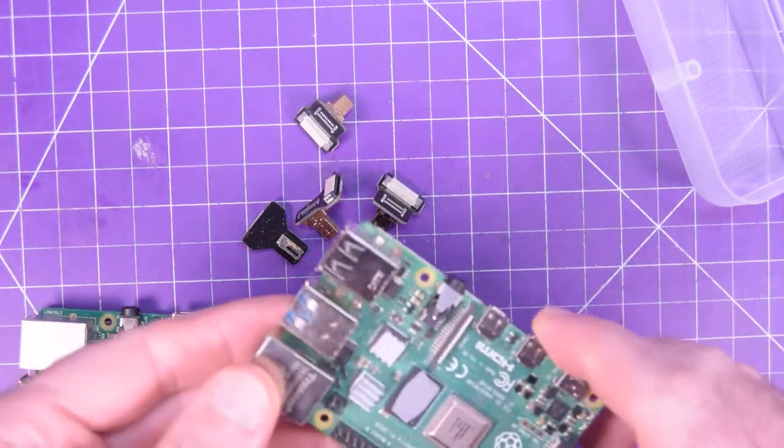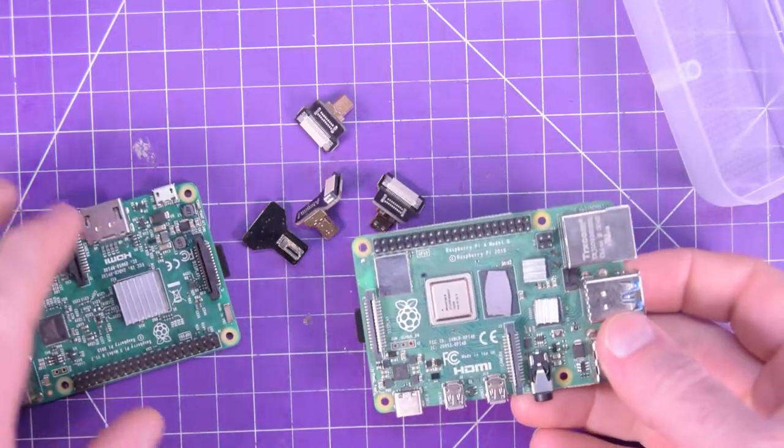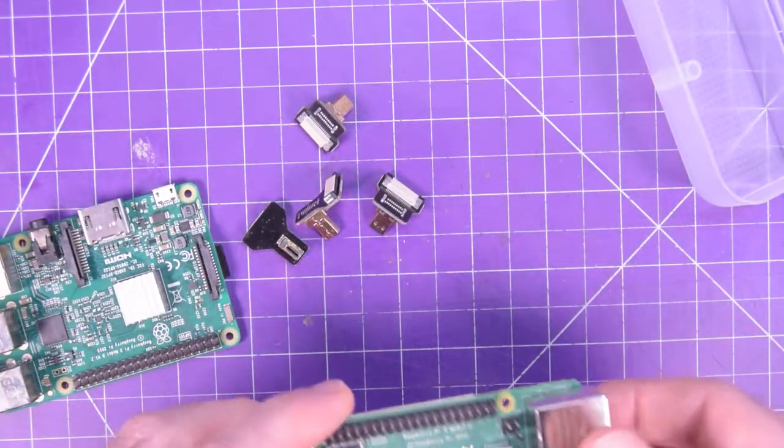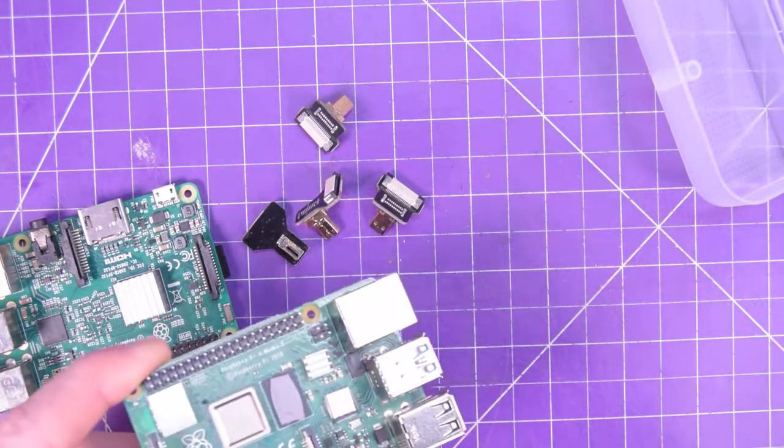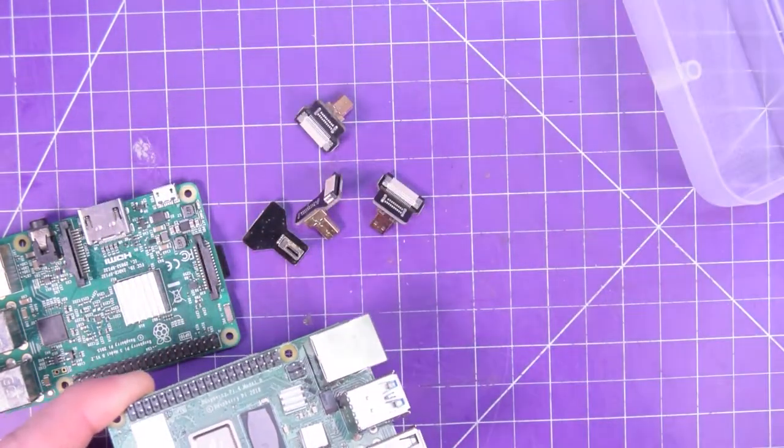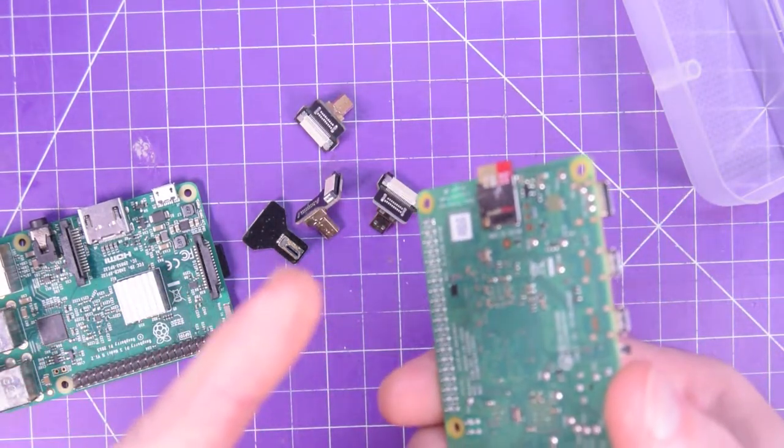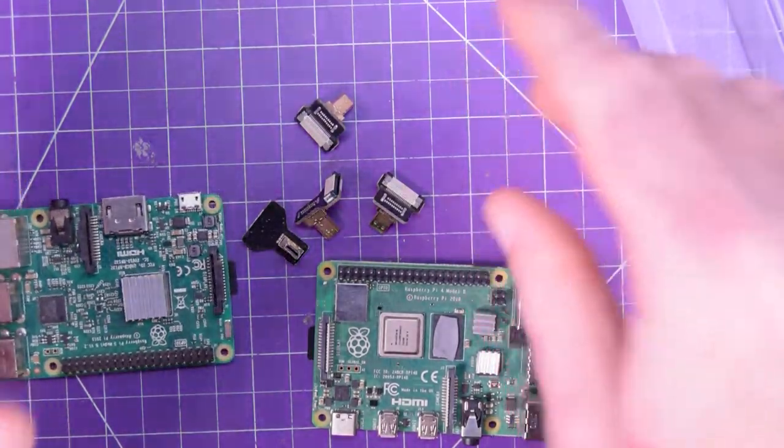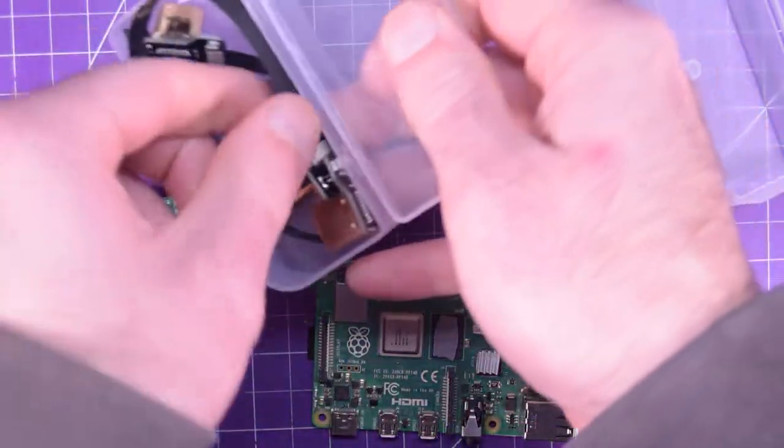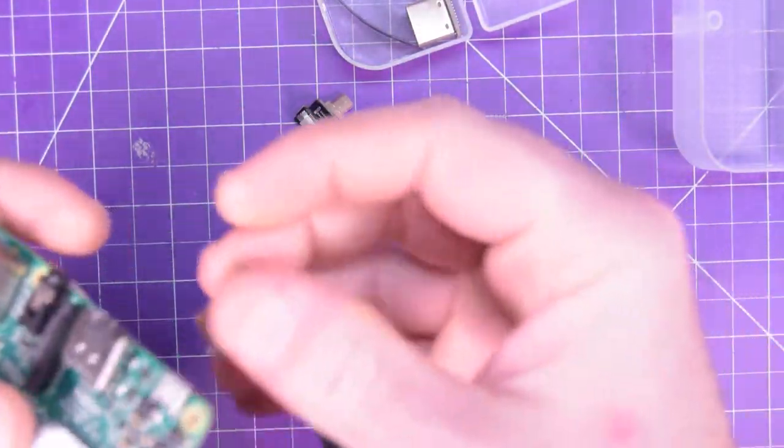But anyways, this is a Pi 3 sent to me by one of my viewers. Thank you very much for that. And this is a Pi 4 which, well, in Canada you just simply can't get under about $200. So I bought it used. Came in this Pi Station case. And yeah, so this thing was $150. And yeah, so here's the other HDMI that I bought.